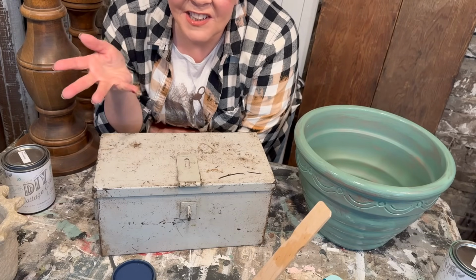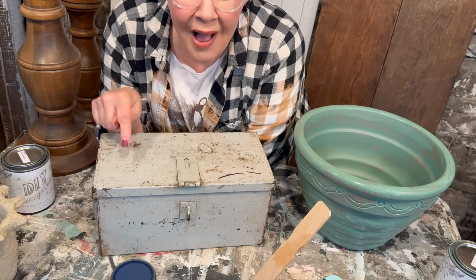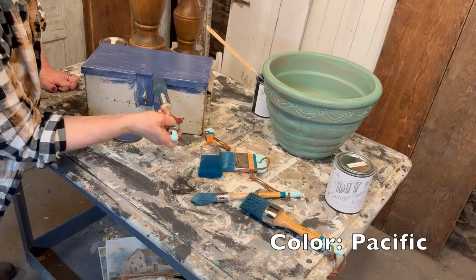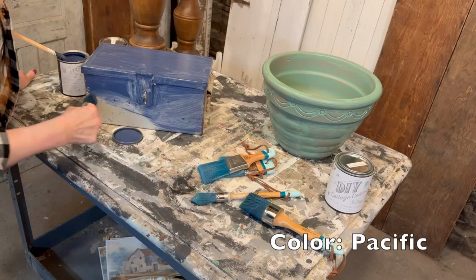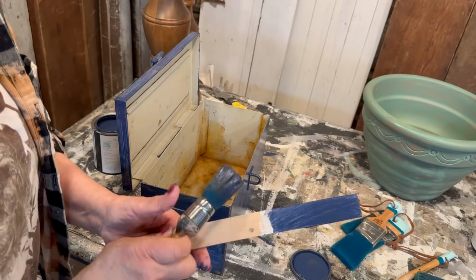The only thing I've done is clean it. We're going to do a scratch test when this cures to see how well the Cottage Colors stick to metal. The first coat that I apply is going to be a nice thin coat. And the cleanup is really easy, just soap and water.